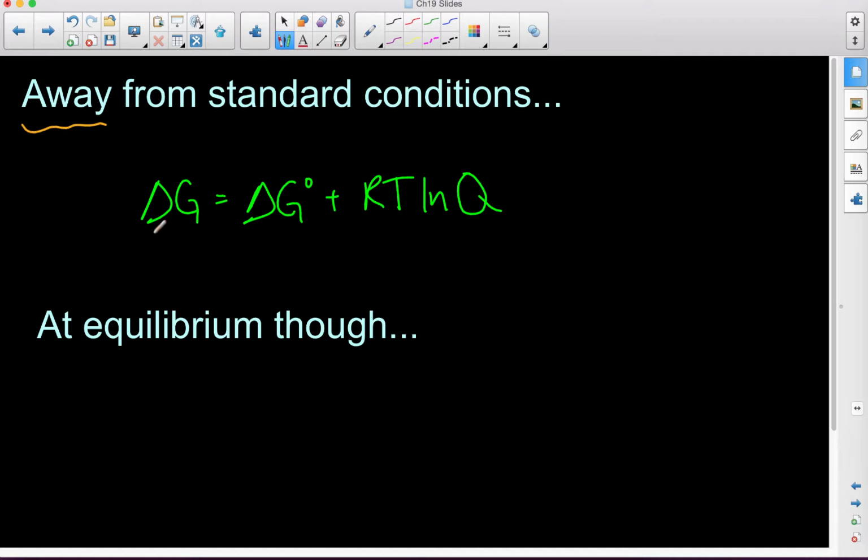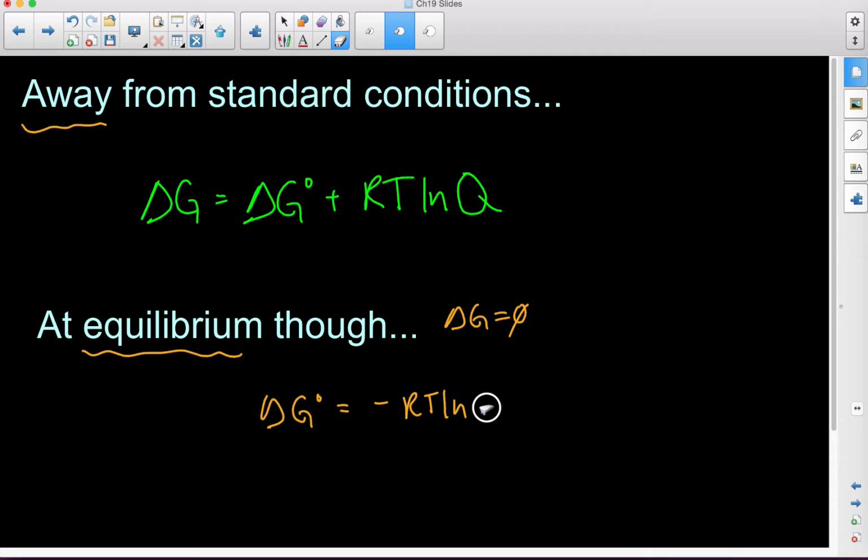Now, if we are at equilibrium, thinking back to what we talked about before, delta G happens to equal 0, and we get the equation that says delta G is equal to negative RT ln Q. In this case, though, if we're at equilibrium, Q is replaced with a K, which right now sounds like nonsense because you don't know what either of those mean, but we will momentarily. So this is our special condition which applies at equilibrium because we know that delta G equals 0, meaning that neither the forward nor the reverse reactions are occurring.